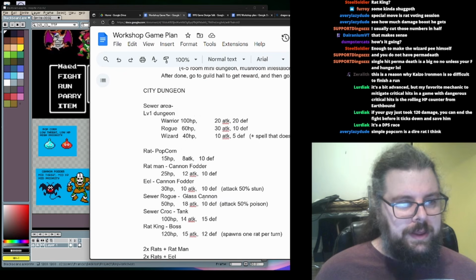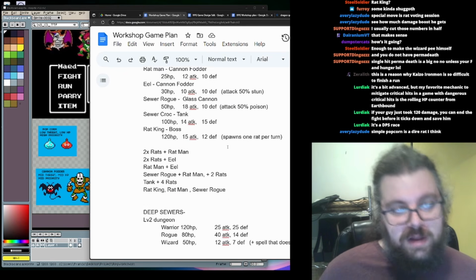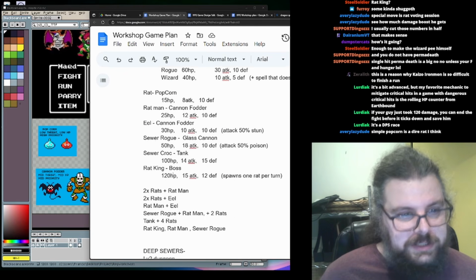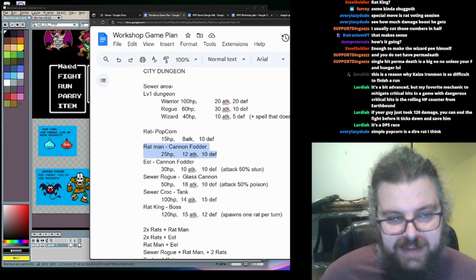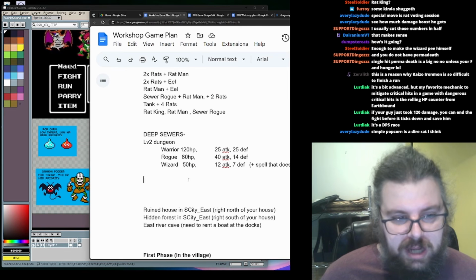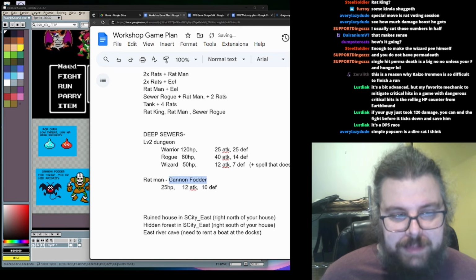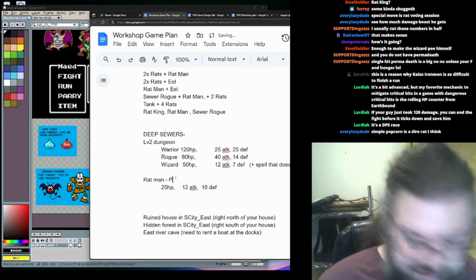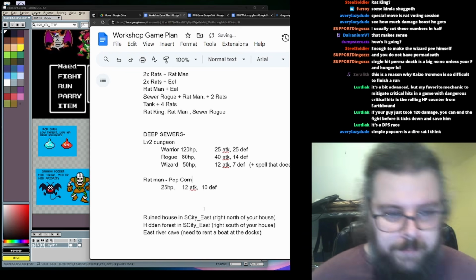So one thing we'll do for the deep sewers is bring back the Ratman. We don't even make it a color clone. We just bring back the Ratman, but now the Ratman is used as popcorn.